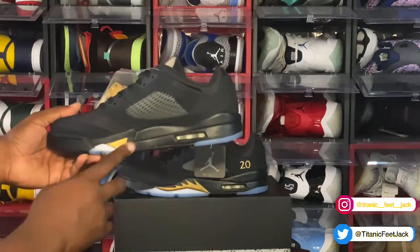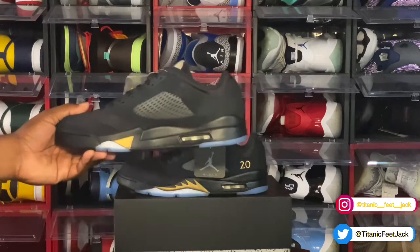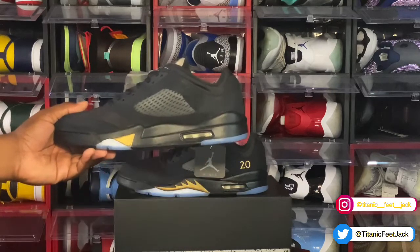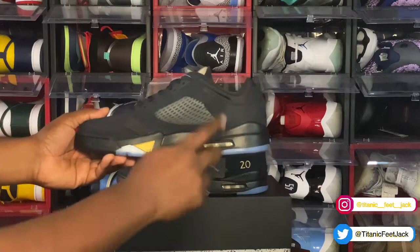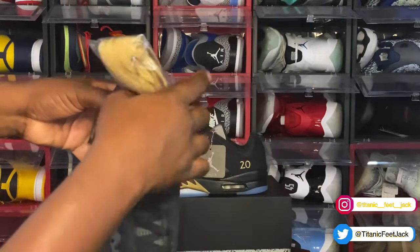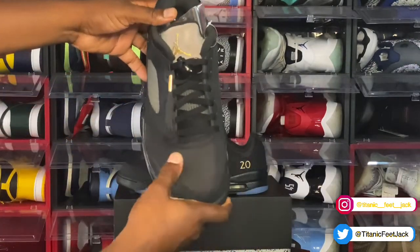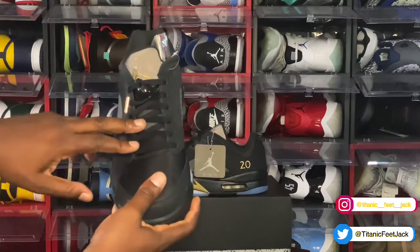Looking at the midsole, you got a black midsole. You got that metallic gold hit here. You got your translucent piece here and here at your heel. Black going around your air housing. Clear bubble, white inside. And the toe box is like a satin material. Let's go ahead and stick this in here. It's like a satin material on this toe box. And your other laces are flat black laces.